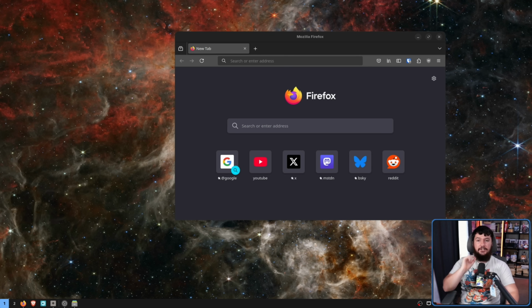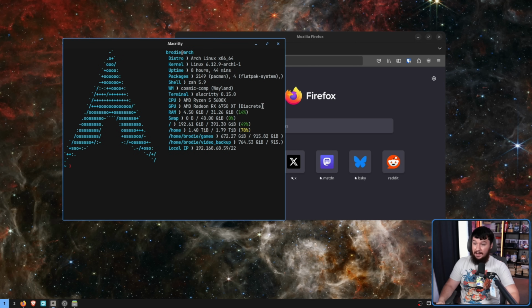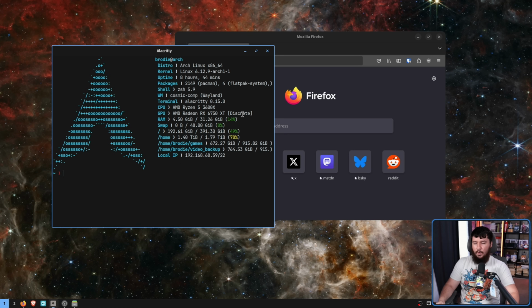Now, it's not because Cosmic does not support server-side decorations. This should be obvious by Alacritty working correctly. So why does Firefox, why does OBS, why does PCManFM, and a bunch of other applications, which I know for a fact support server-side decorations, not use them on Cosmic?